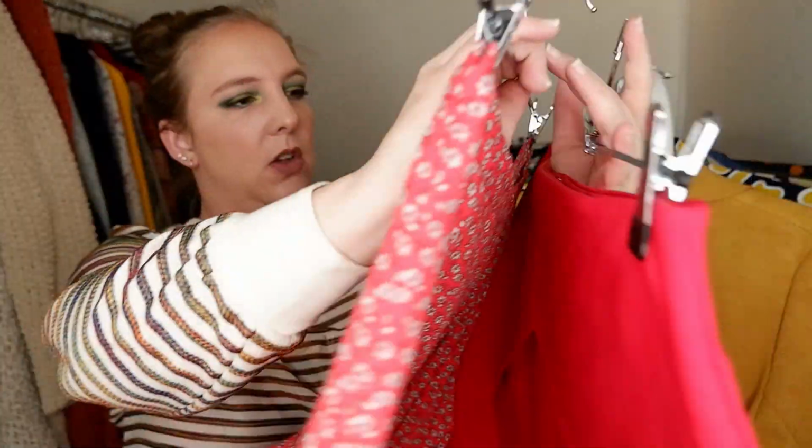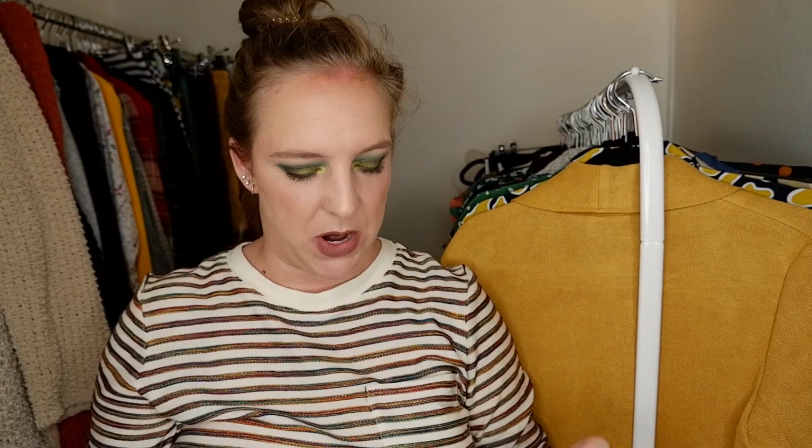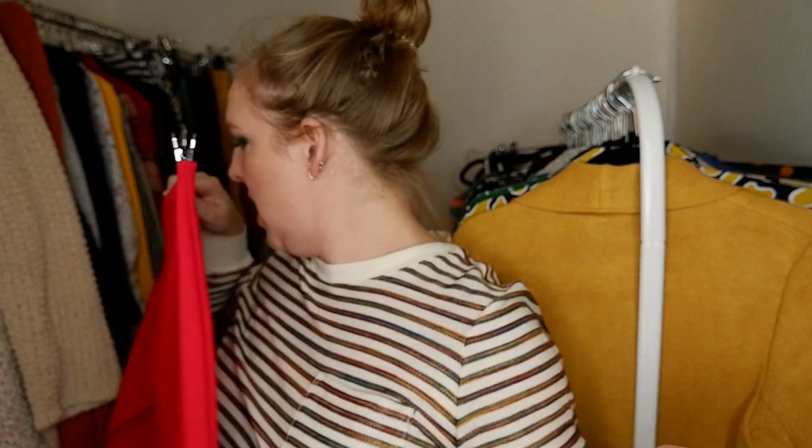And I've had this for 4 years thinking I'm going to be wearing it. It is a bit longer though. It's not super short like this Urban Outfitters one. If I put it next to it, it's a good chunk shorter than this one is. It has a tulip style sort of shape to it where it hits you in your waist and then it skims over your hips, which makes it super flattering on. So I would like to keep that around.